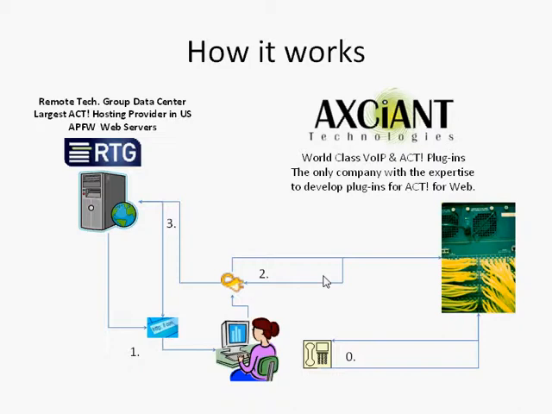In the final scenario, what happens if the information, such as the caller ID information, is available, but there is not a person in your ACT database that matches that record? Now this can happen for two reasons. Reason number one, you just don't have this person in your ACT database. Reason number two, you do not have this person in your select set. Understand that this lookup is occurring against the contacts that this person has access to. So if Jim Curtis, in our scenario here, is not a member of your select set, then you will not see him as a match when the call comes in, even though he may exist in the main database.